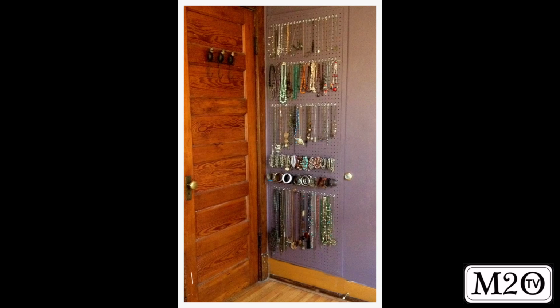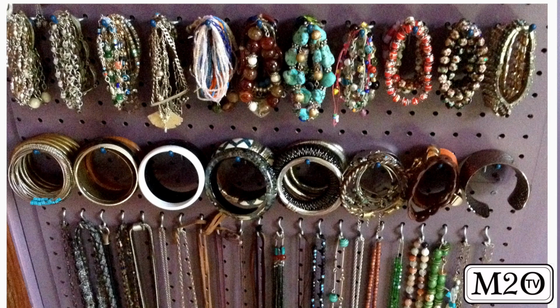Here is an example of how I have used Pegboard to hold my jewelry. I built and painted this one myself using the dead space behind my bedroom door. When you do it yourself, you can either match the paint from the wall or show your personality with a pop of color. Using a variety of attachments, I'm able to organize and easily access my necklaces, rings, and even bracelets. Once you set up your Pegboard, you see that maintaining it is so easy, no matter where you use it in your house.